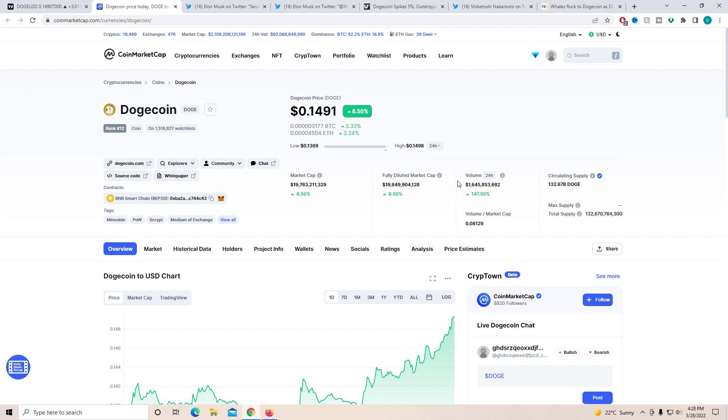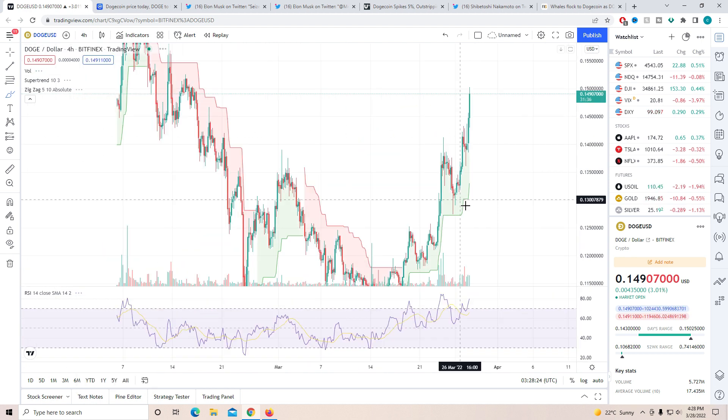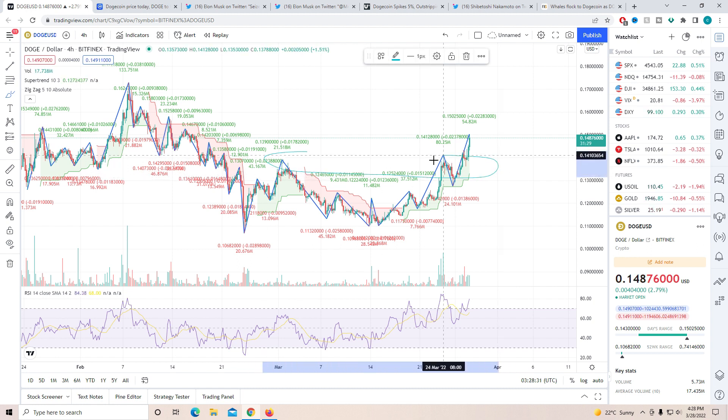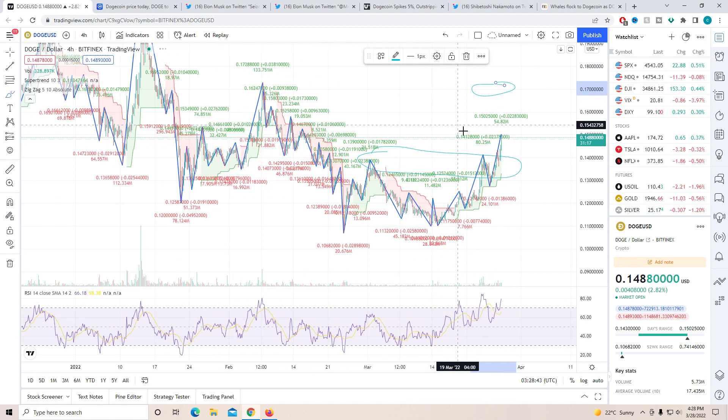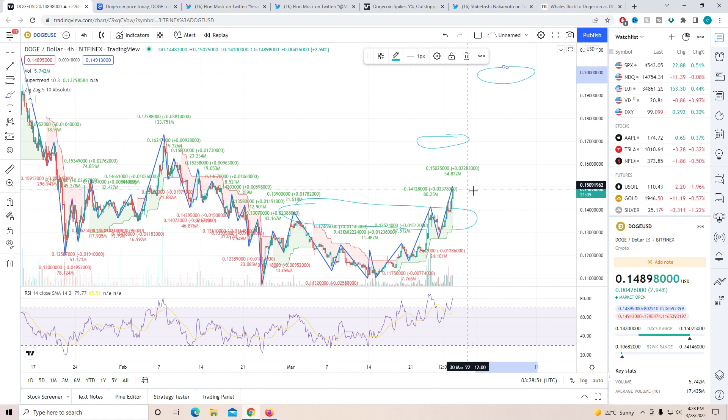This push is most likely going to take us all the way up to the previous highs. On the four-hour chart you can see we have officially broken away from the 14 cent zone barrier, which was super annoying and very hard to break. Now we are at 15 cents — the next big barrier to break is 17 cents, and after that there is nothing stopping us from hitting all the way to 20 cents. From 15 to 17 cents, that's close to a 20% gain in a very short period of time. From that point we will have to break through resistance, and if we do it will be a very good sign.